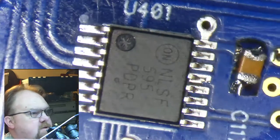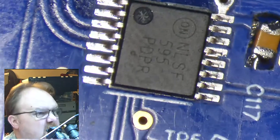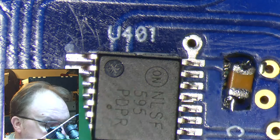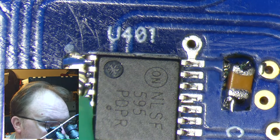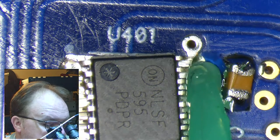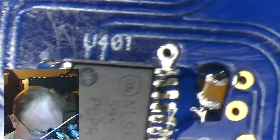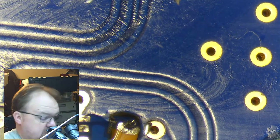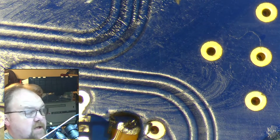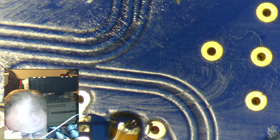Could also use a little bit of super glue, I suppose, but this way it is removable if it ever needs to be. Going to add a little bit of tinning flux. Now, I guess I could have used a little more poster tack. It's moving a little. If I was really trying to do this the easy way, I wouldn't even be futzing around with the hand soldering iron at all. I'd be using hot air or a reflow oven.